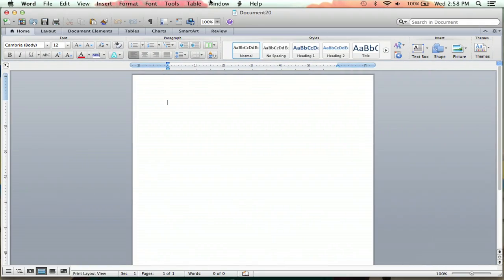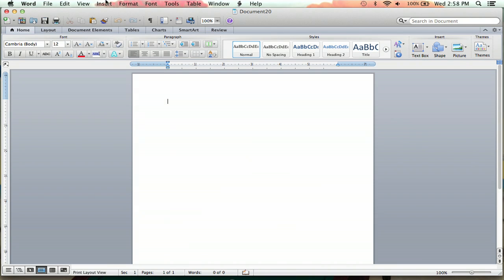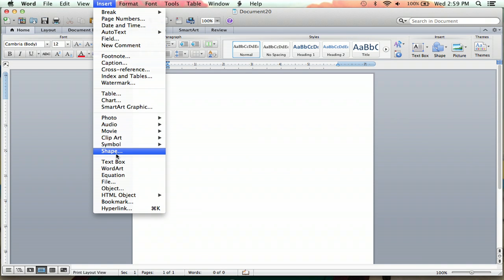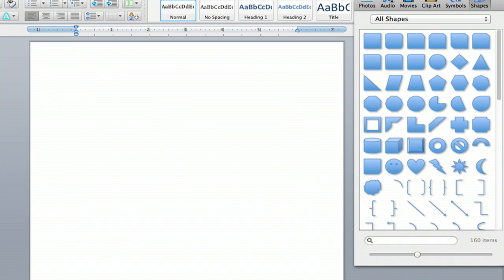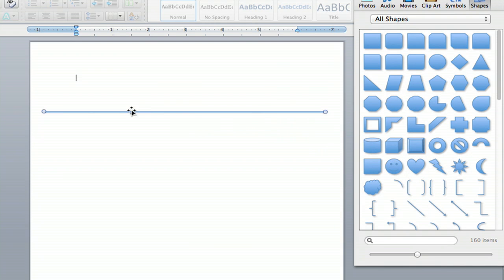So you're going to start with your blank document here, and you're going to insert a line, first of all. So you go down to Shape and Insert, which is under Symbol, above Text Box. Click Shape. And there's all the shapes you can choose from. And then you're going to choose the line, and you're going to do a straight line. Let's just put it right across the document here. Boom. That's where you want it.